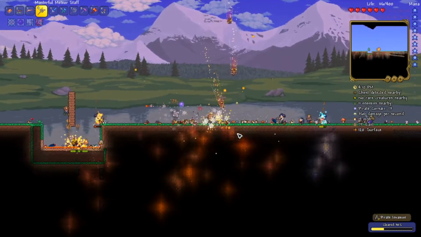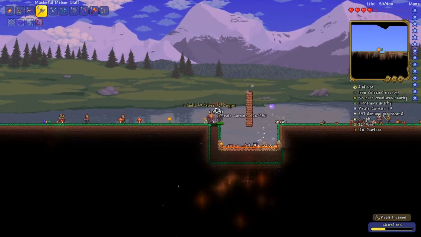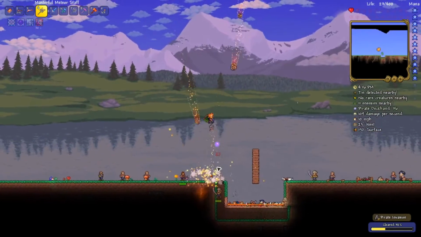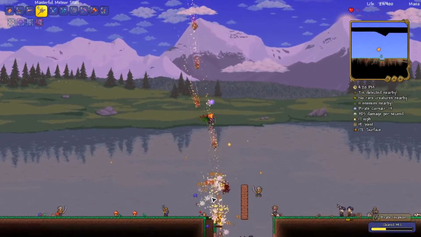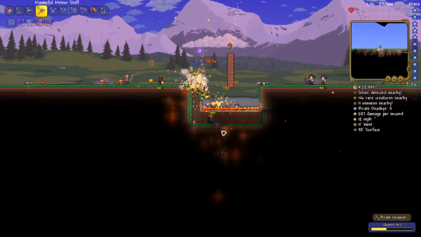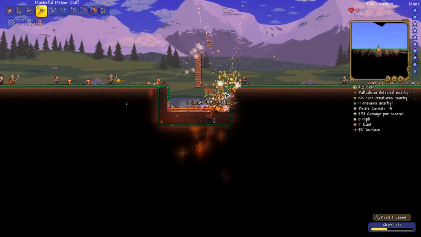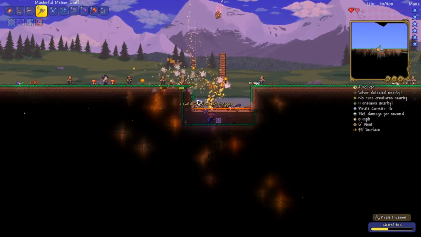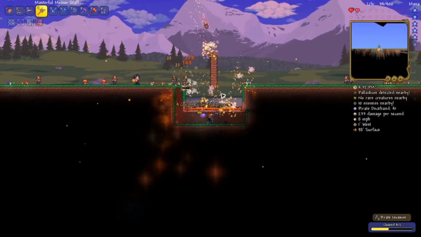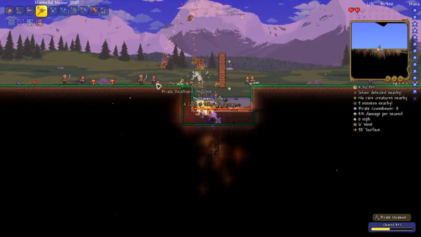Okay, watch out. I gotta go in, I gotta go in. Get in, holy yeah. Get in, get in. Alright, we're in. And the best part is I can still use the meteorite staff. I might remove that peg in the middle. I just put it there so they couldn't jump over, but I think it's wide enough to where nothing's gonna jump over.